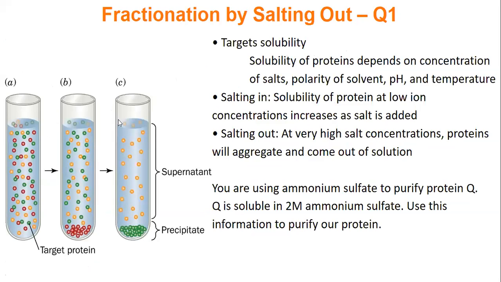So the first thing we're going to look at is salting out. You can also do salting in, but most people do salting out. What salting out is that you add salt, and it's usually ammonium sulfate that is the salt of choice. Let me talk about this with the image. Here we have our image, and we have 3 proteins, green, yellow, and red. We want to get green. So what you do is add salt until right before green is soluble, or right before green crashes out of solution.